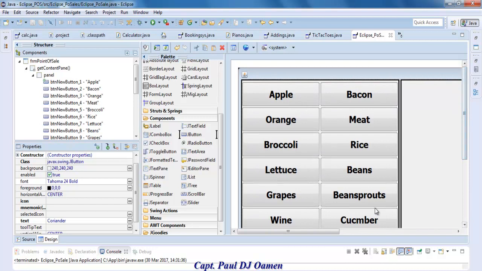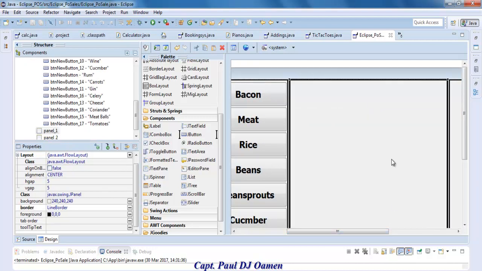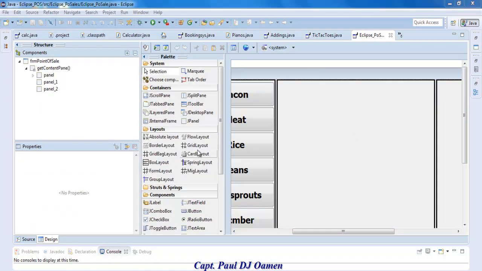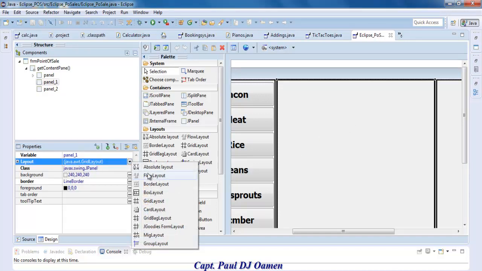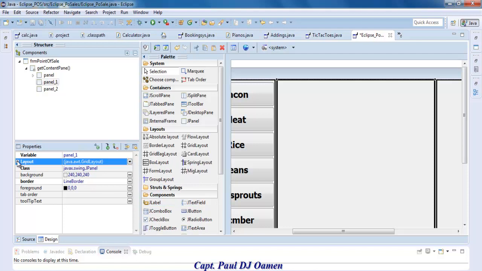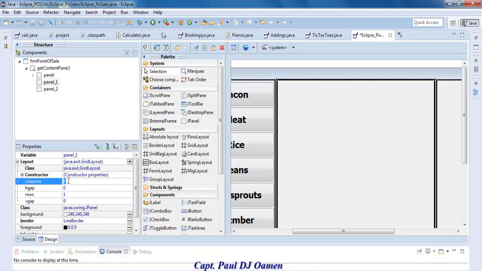The next thing I intend to do is this very column right here. I will now change this to grid layout. Okay, I'm going to select it and come in here. So that will be grid layout. Then for the setting, I will go for 4 columns. Let's say 1 horizontal gap, 1 row, and 1 vertical row. That is fine for me.